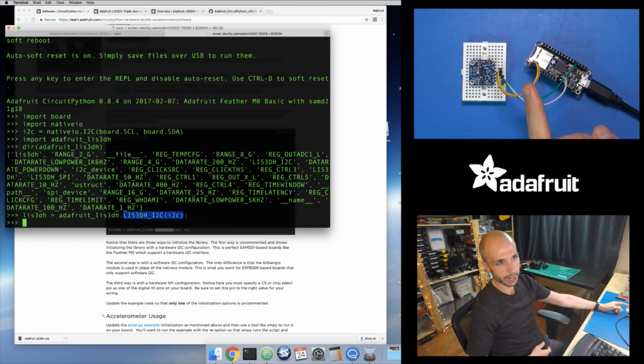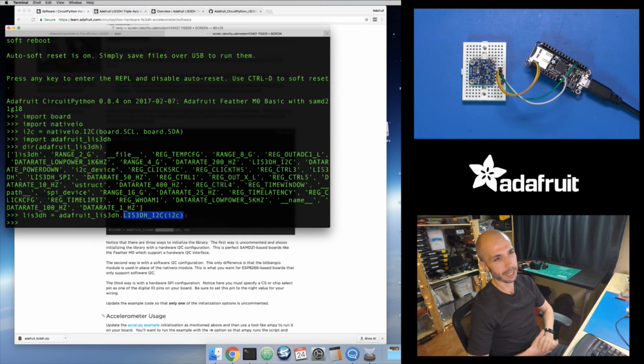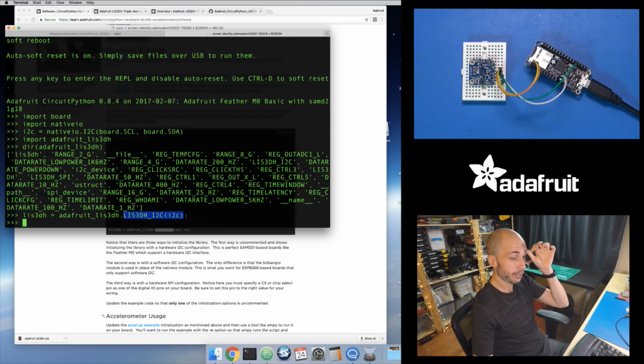So check your wiring, check the power to the chip, like you've got either 3 volts or 5 volts into the VIN line, the ground is connected. That's a really common issue that causes that problem. So, try fixing up the wiring, make sure that you can actually talk to the chip, and then try it again. And if you don't see an error, then you should at least know that, okay, it was able to talk to the chip and things should be okay. Now at this point, you can start using this LIS3DH object.